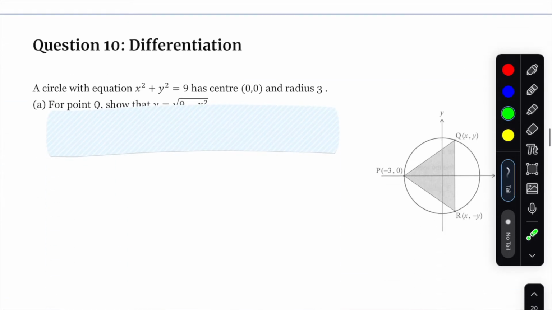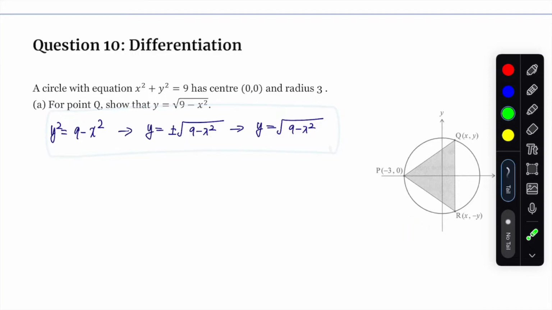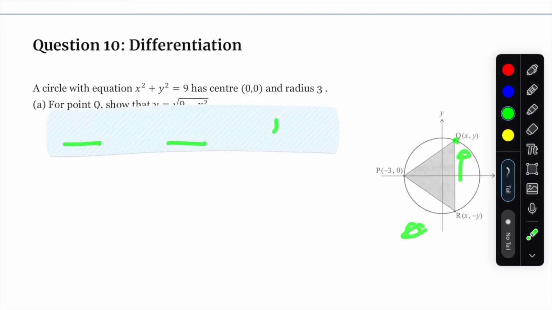But here, what they have asked me to do is to express y in terms of x, and we have the circle equation. Even though the conic section is not in the syllabus, it is a very popular question to be asked. So if you have some time, try to revise the conic section yourself, from parabola, circle, ellipse, and hyperbola. Because hyperbola tends to be quite popular for paper 3 problems as well, it's good to know. But anyway, for this one we're going to rearrange, and because my q coordinate is positive, I'm going to take the positive in front.